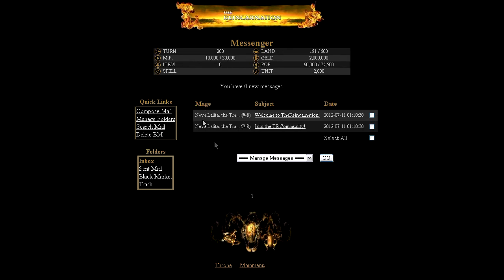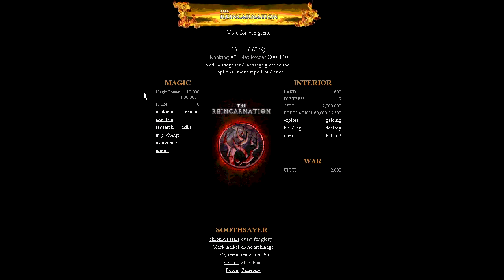You can manage different folders to organize all your mail in. The default is sent, blackmail, and trash, which is pretty much all I need. Usually, sometimes I'll have a guild mail section added in there. You of course have inbox, which is this. You can search your mail and you can delete all the black market content, which you actually get information from the black market as to what you buy and sell off of it. We'll cover the black market a little bit later though. Let's back up.